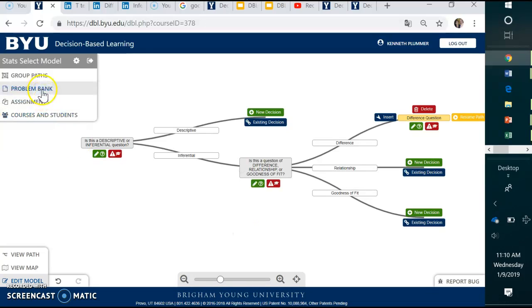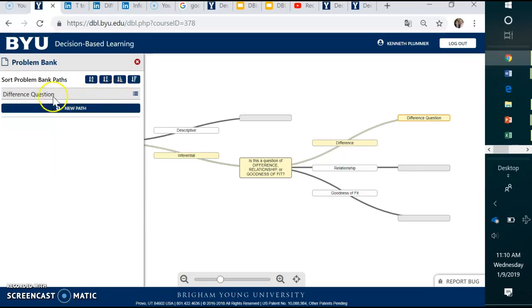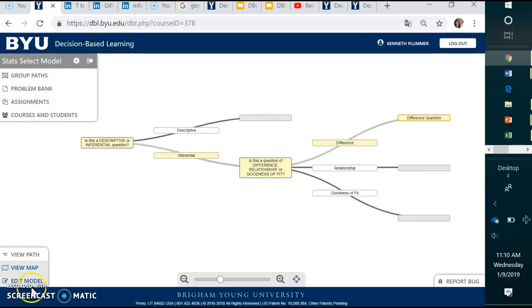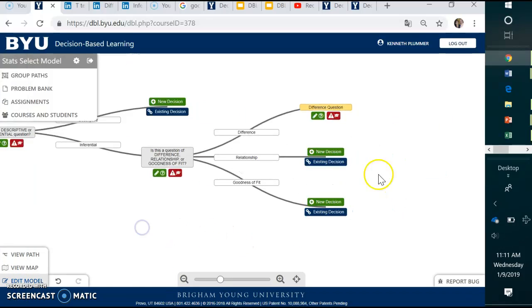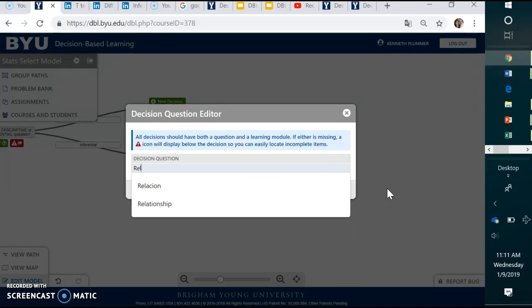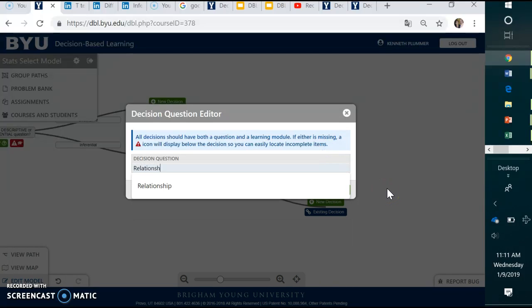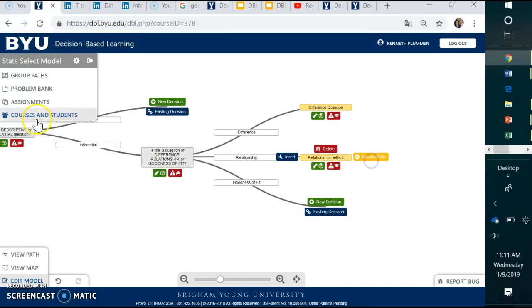Then you come to problem bank, and because you ended the path, you now have the difference question end path. Now, in some cases, you'll have so many decisions and so many pathways that you're actually going to have to create the pathway. And here's an example of how to do that.